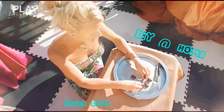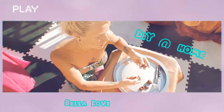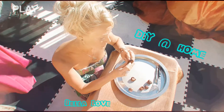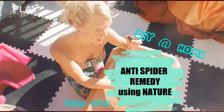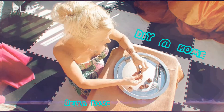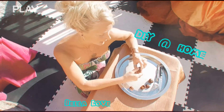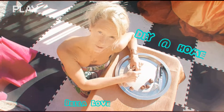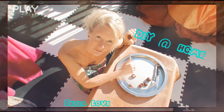This is something that's a really old remedy that I was told to try, and it actually works really, really well. It's the time of year right now in the fall when these chestnuts start to fall off the trees, and when they're still soft and fresh, if you would like to keep spiders out of your home, especially the big ones, these really do work, believe it or not.